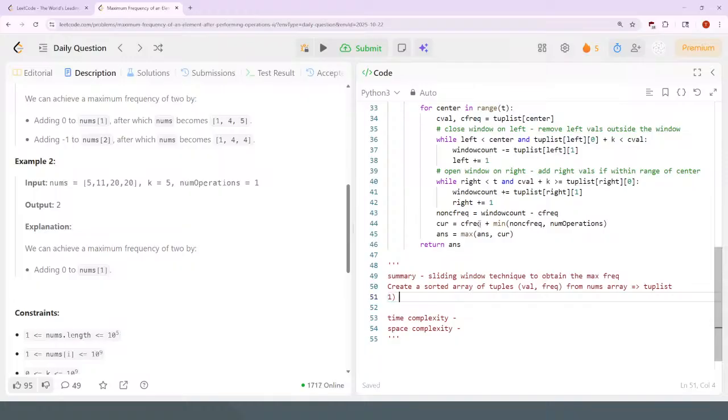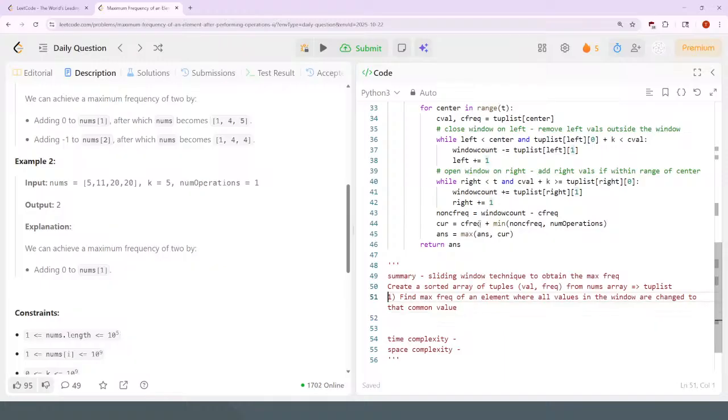And then find the maximum frequency of an element where all values in the window are changed to that common value.